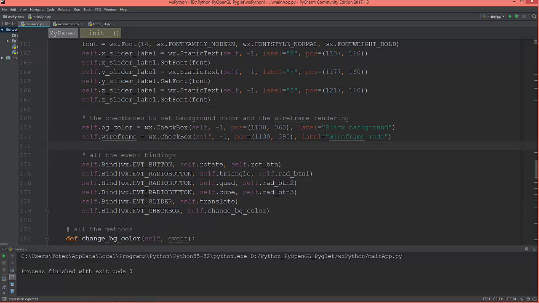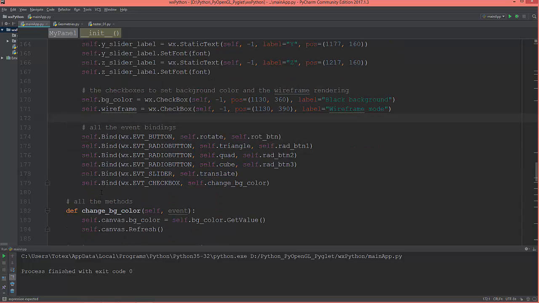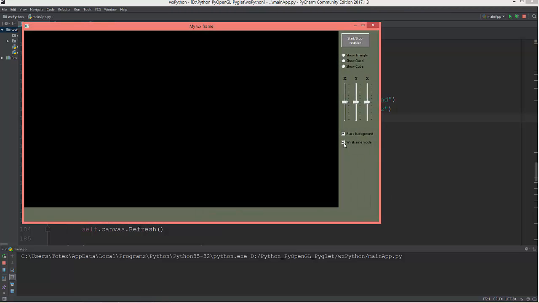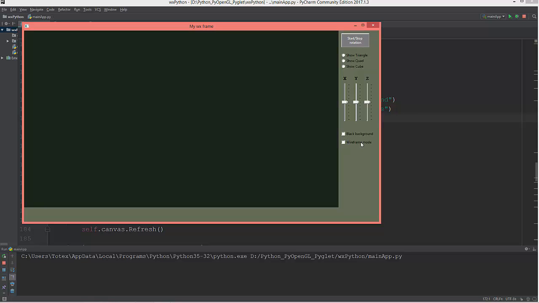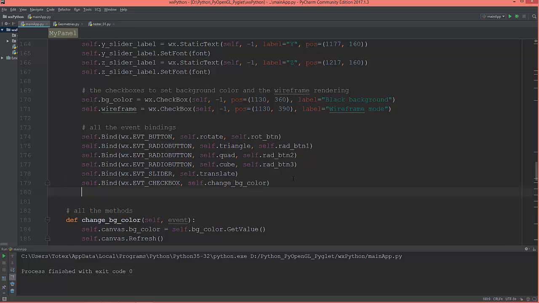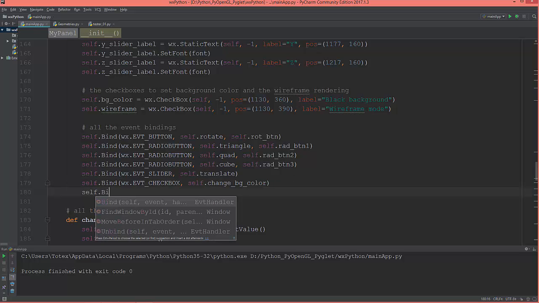Okay, now let's bind an event to this checkbox. For now, it looks like this. So bind an event for it.